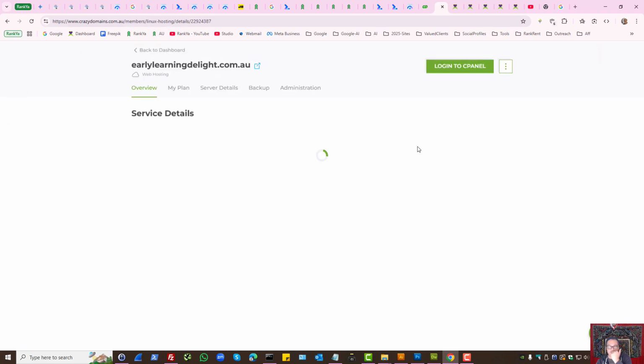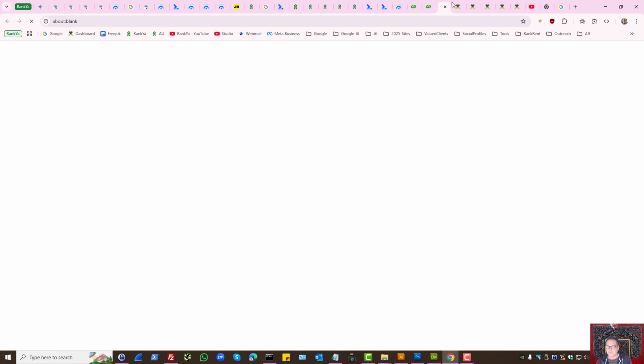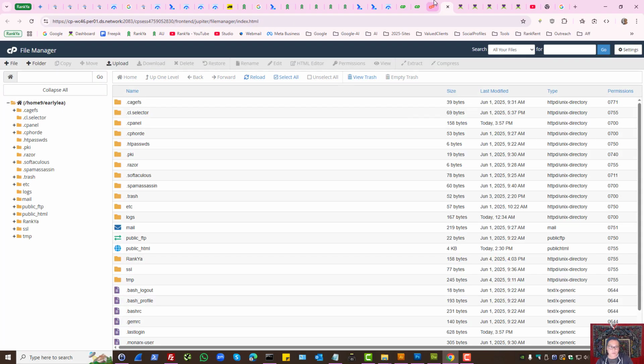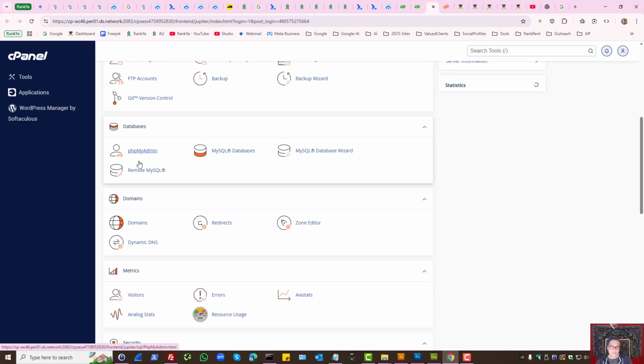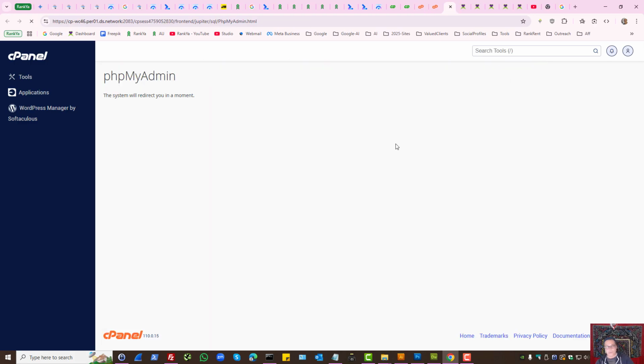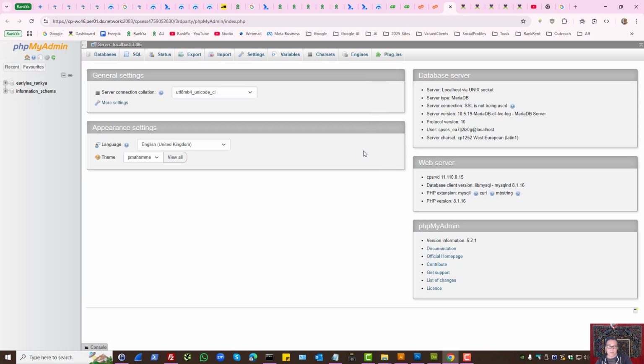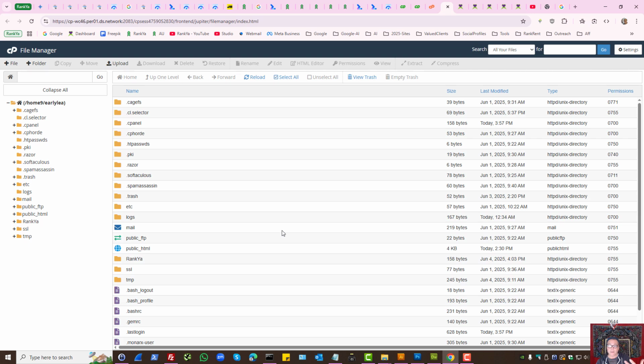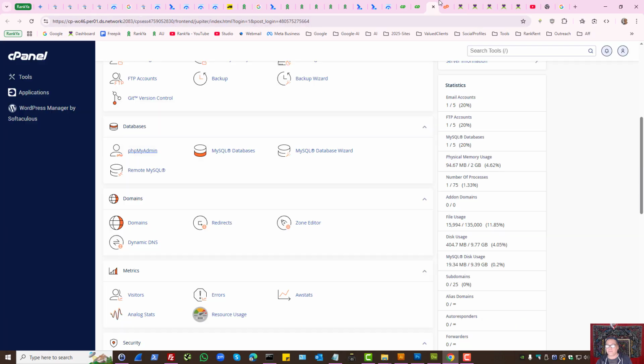Let's look at the web server. Let's log into cPanel for a typical example site, so I can quickly show you a couple of methods here. File Manager, I can look at the files on my website. phpMyAdmin, if you're using a content management system with database access, you may be able to optimize the database. Remove empty tables if they are not used. So database optimization, depending on the content management system, will help a lot of Core Web Vital issues.